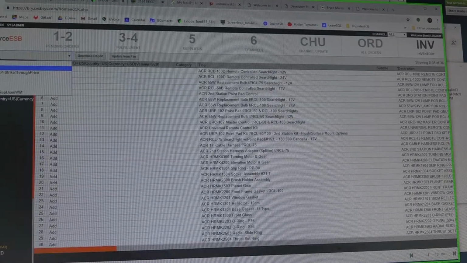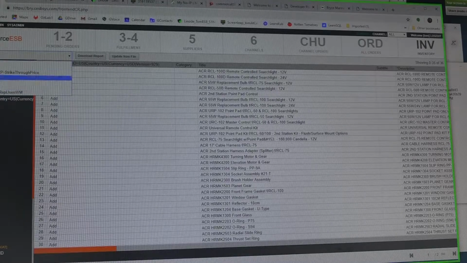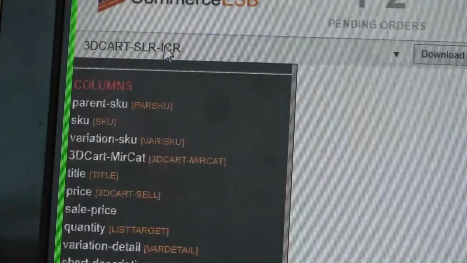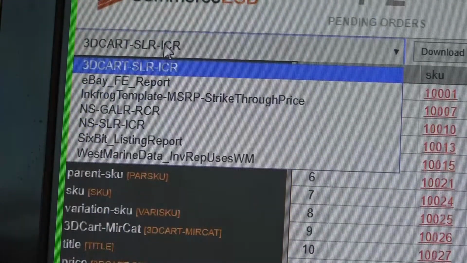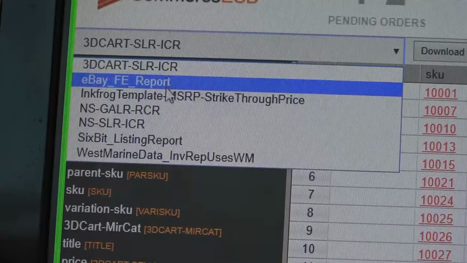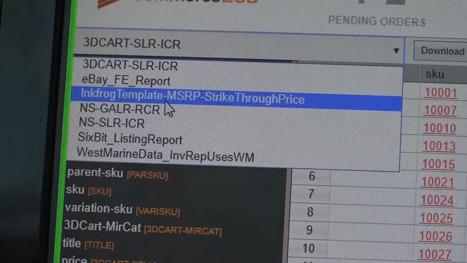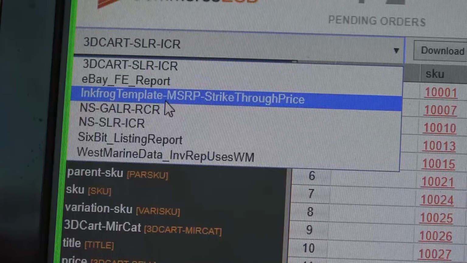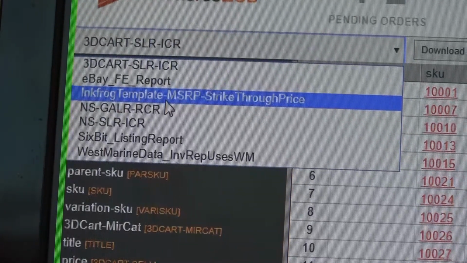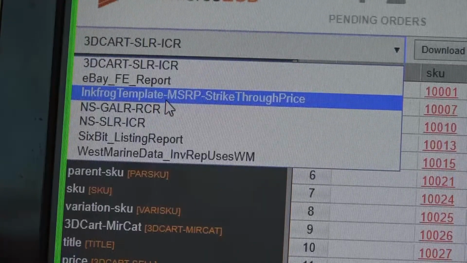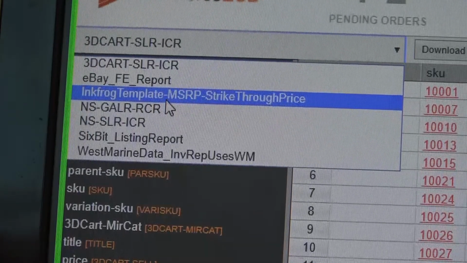And you can see I've got some other choices here. We've got quite a few more choices in here. What are some of those choices? Well, this is like InkFrog. That's a general purpose listing tool. It's meant to be a listing tool. So by kicking out this stuff to InkFrog, they can do fancier things as far as sale price and all sorts of stuff.